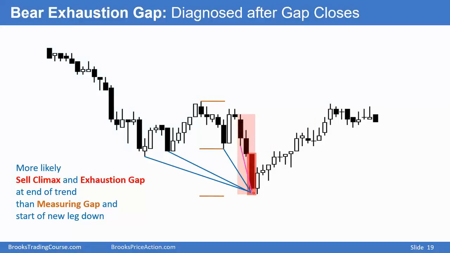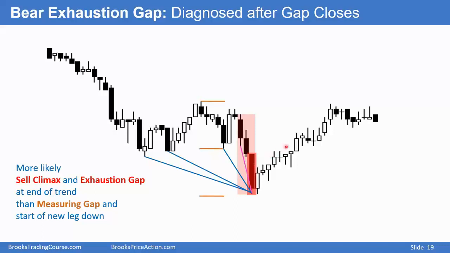Even though this was strong enough to get a second leg down, it really did not get one. Some traders would say this is the second leg down and it's just a 1-bar resumption of the bear trend. Clearly have trapped bears who sold this close, trapped by this bull bar. This low never fell below that close, so the bears were trapped. They could never get out without a loss.